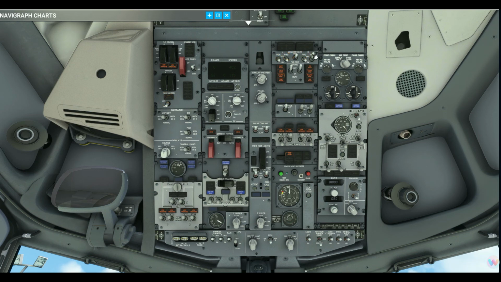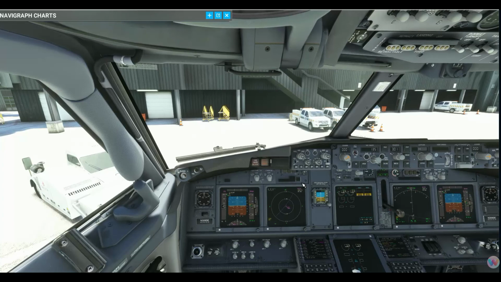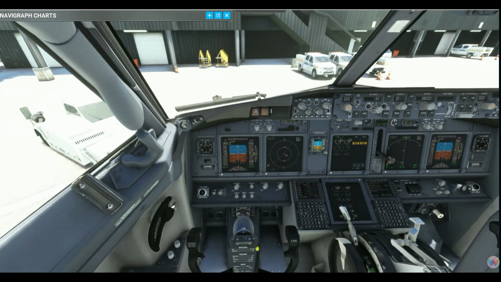We'll get the windshield heat, pitot heat. We'll get all our gens going. Hydraulic and electric generators, I guess that's what they are. I don't know. I can't believe I've flown this plane a million times and still don't know what half the buttons are. But that's okay, because that's why it's flight sim my way.